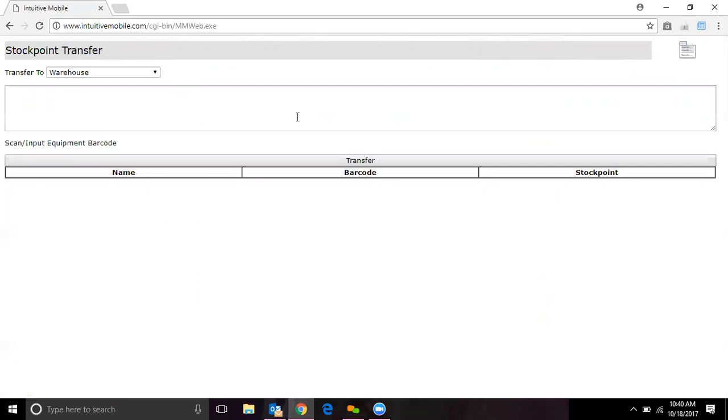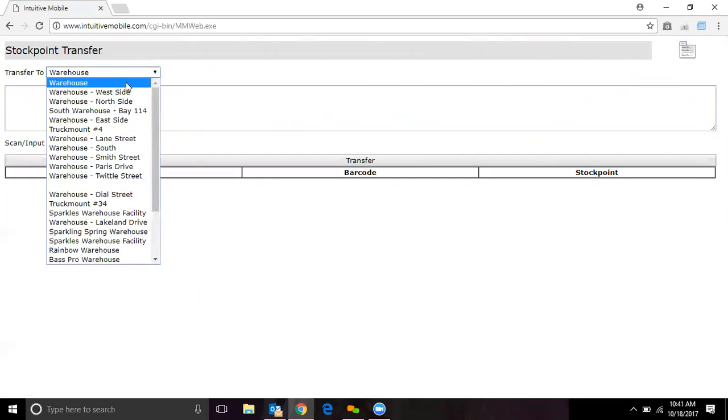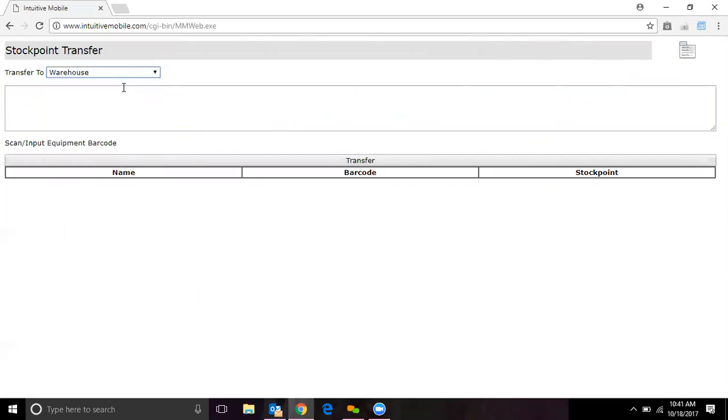And then equipment kind of works the same here. This is only for transfer. So in equipment, when you're looking at this tab, this is not a tab for assigning anything. This is strictly for tracking equipment. If you need to transfer a stock point, you can. Let's say you need to take it from the warehouse or you need to transfer it to the warehouse, and then you would type in your barcode or scan, and it's going to bring in your information down here, and then you're able to transfer stock points. This is strictly for equipment tracking only.